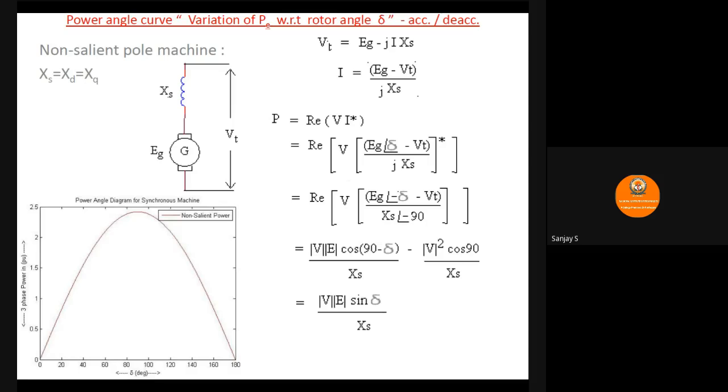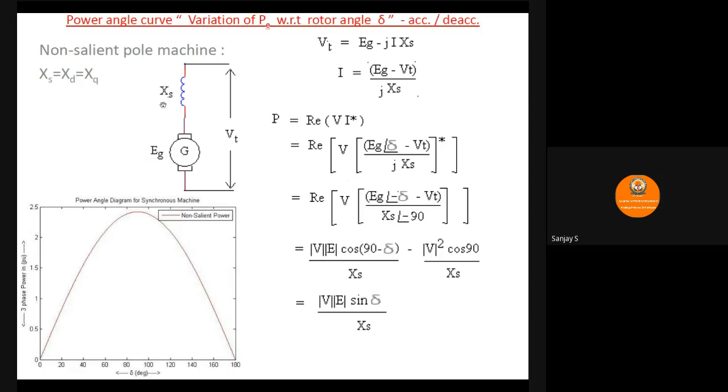So now just observe the equivalent circuit shown in this slide. You are having a generator and then the equivalent reactance, internal reactance XS is shown, terminal voltage VT is shown. You very well know that always the terminal voltage will be quite less than the generated voltage EG because of the drop in this reactance XS.